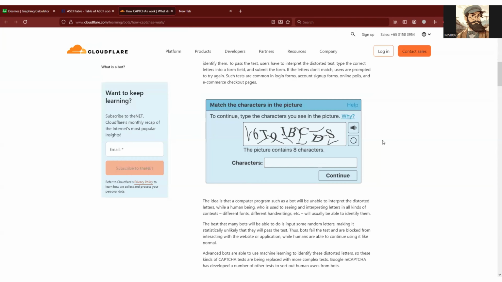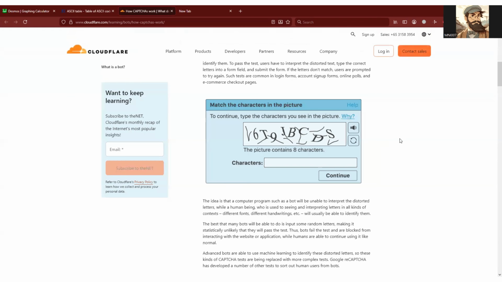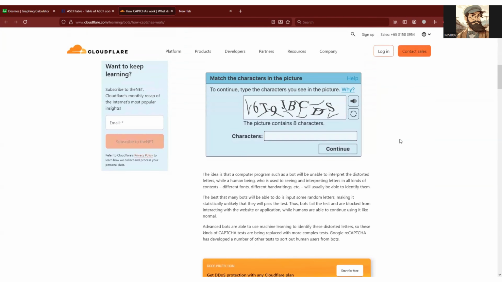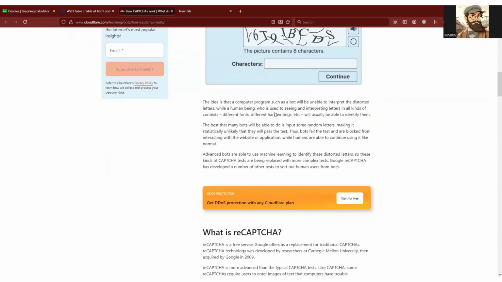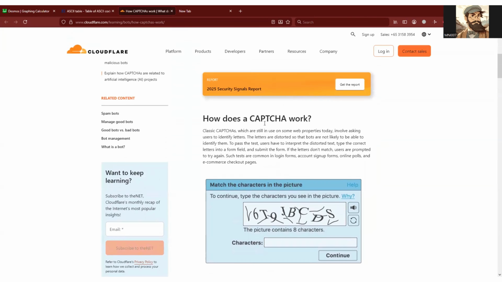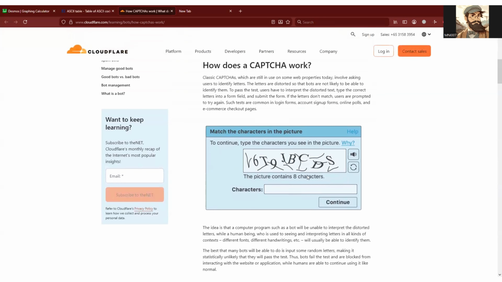But for a machine, it is very difficult to read these characters as text, and it won't be able to pass this test. Later we will see how computers see images and how they detect text, and we will explore that in later parts of the video. For the beginning, we just need to understand that reading text from an image is a hard problem for a machine and a very easy problem for a human being. So we would implement this image captcha.